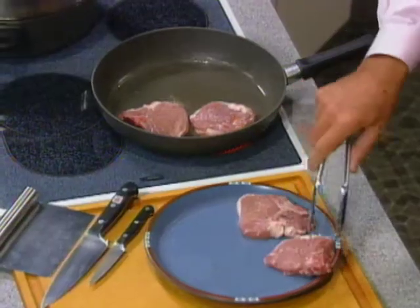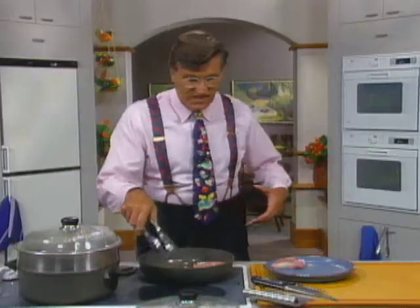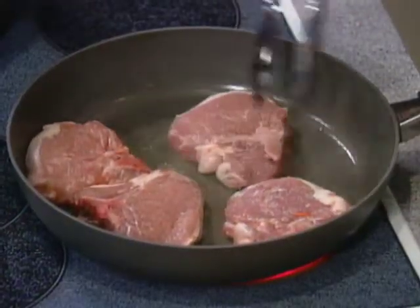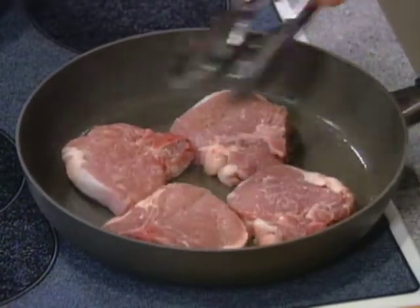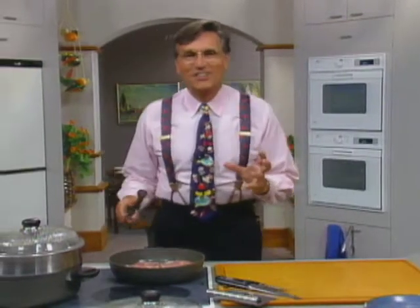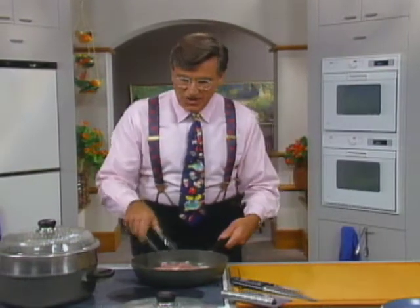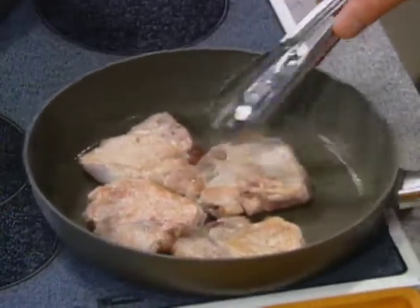Just move the chop around in the pan first — that's a good way to stop sticking. I decided to keep the bone in because at least it increases the portion size. And it's also something to gnaw on, to give your guests permission to bite the bone. We love doing that when we're on our own. So I left it in. Just turn it over so you've got the first side down, then flip it for the second side and let it cook.